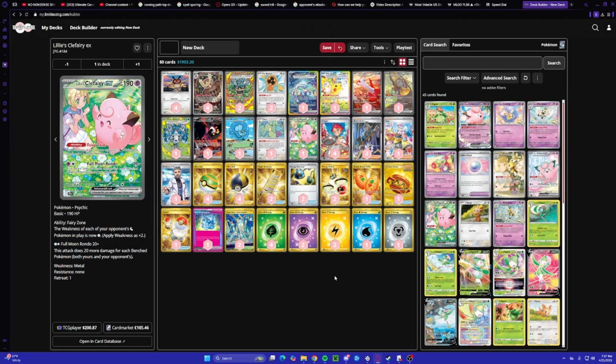So I did take out the Darkness Energy because I didn't have the Munkidori anymore. I didn't see a point in it. I did add in 2 Energy Retrievals because I felt that the deck needed a little bit more going into the discard pile rather than just a Night Stretcher. So that was another change that I made in place of the Iron Thorns and the Munkidori.